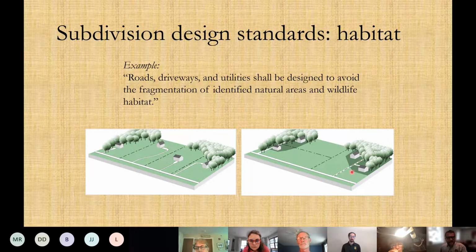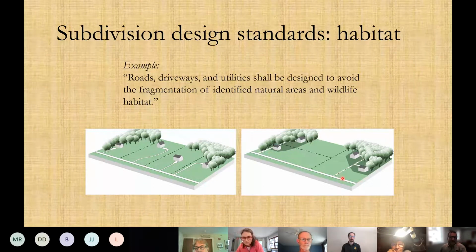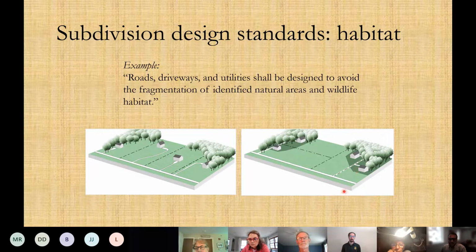So another standard illustrated here at right is the use of the shared driveway. And in some communities, that's a non-starter. I worked with a group of realtors up in the Northeast Kingdom, and they said people who work with their clients don't move to the Kingdom to share a driveway. And I hear that, but you can have privacy and still have a shared driveway. So I do think there's some things to take from using subdivision as a way of protecting habitat.